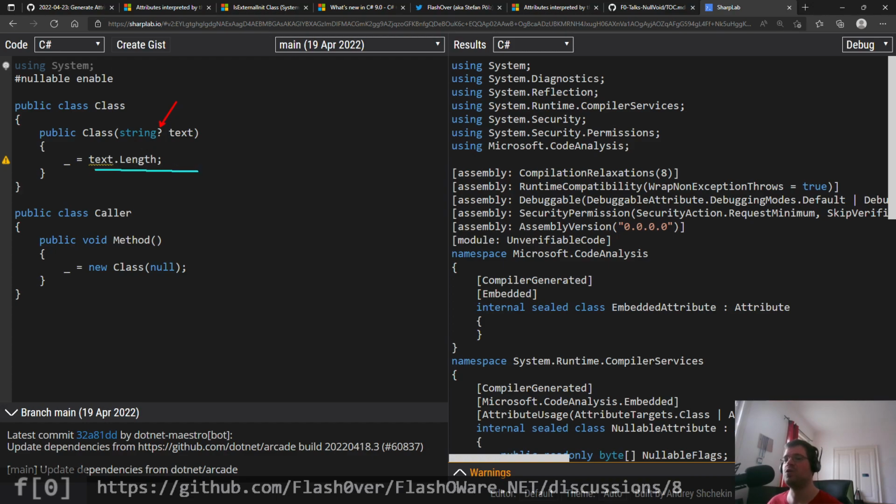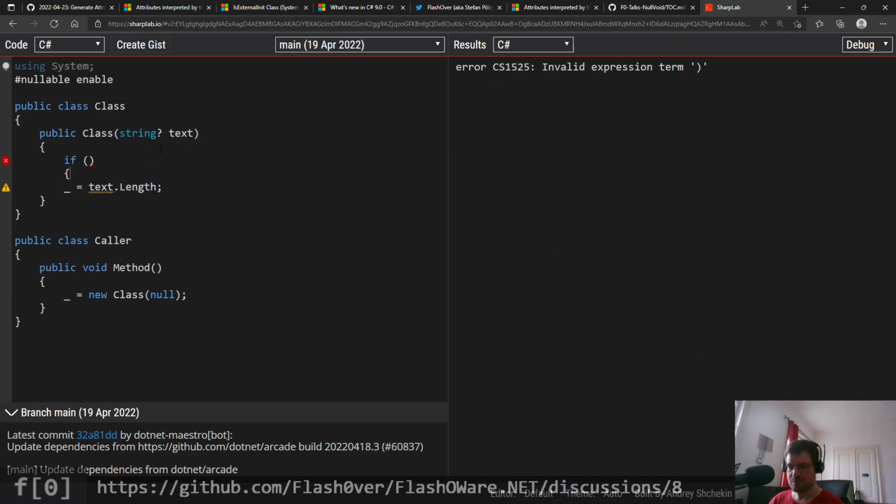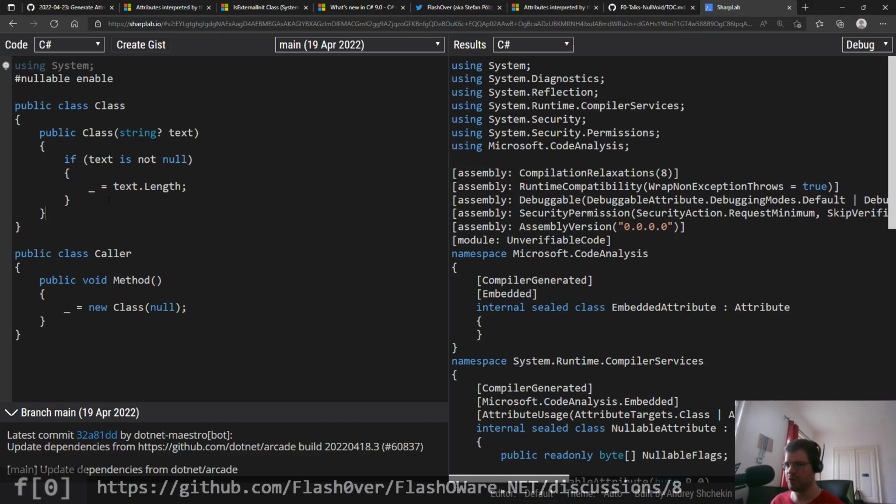So the compiler warns me that I'm trying to dereference something which may be null, which would lead to a null reference exception. So I should guard this with a null check. Let's say if text is not null. And now again this warning goes away, because we told the compiler it may be null, but you do a null check here. So in this block, text is not null, so it's now safe to dereference it.